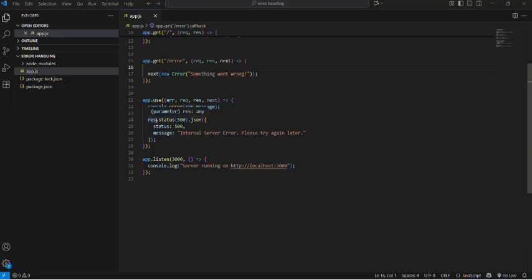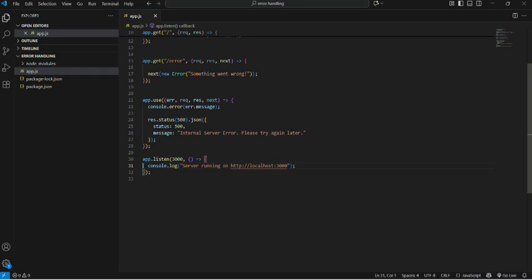Here we can see that it sends an HTTP response with status code 500 and a JSON body describing the error. The line includes the numeric code in the JSON. In line 26, internal server error, please try again later, a safe, user-friendly message. Note, we avoid sending internal details to the client. Here we can see the callback on line 31 runs once the server is listening and logs a confirmation.